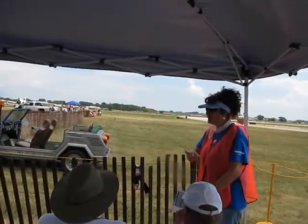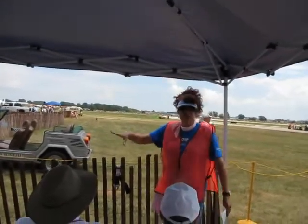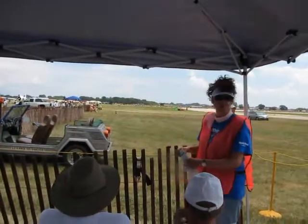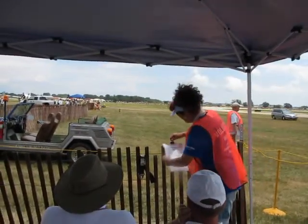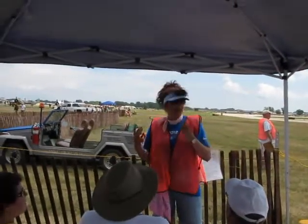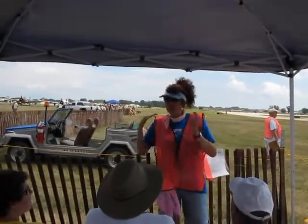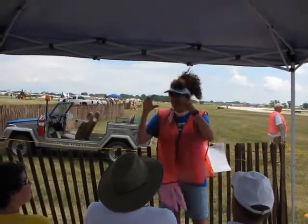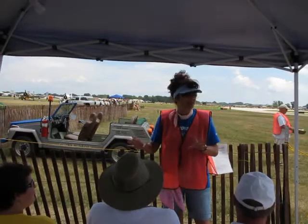Photos. I did mention there's no smoking anywhere near these grounds or anywhere on the aircraft. We ask you to refrain from that. And as for photos, take as many as you like while we're up in the air. But if you'd like photos of the aircraft itself or group shots, we ask that you wait until your flight's over. As you're departing, there'll be someone at the tail to be able to take your camera and help you out, and you can take as many as you want at that time.